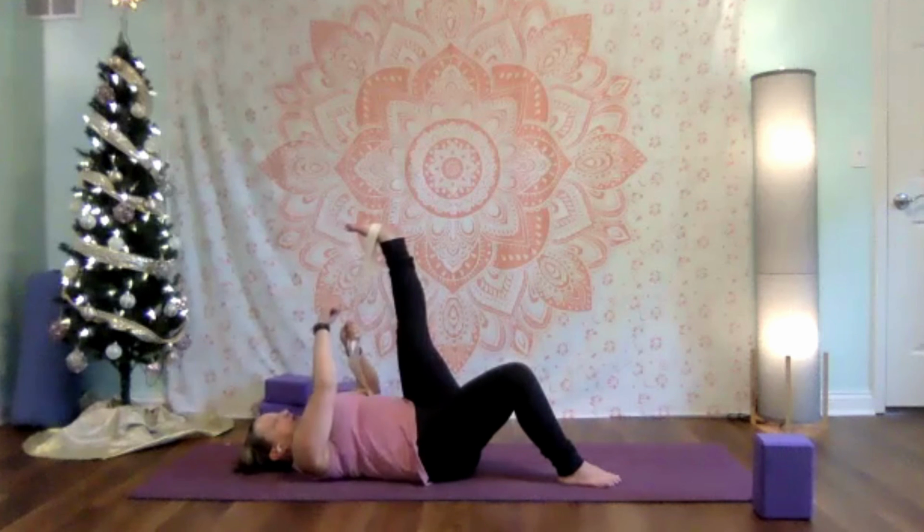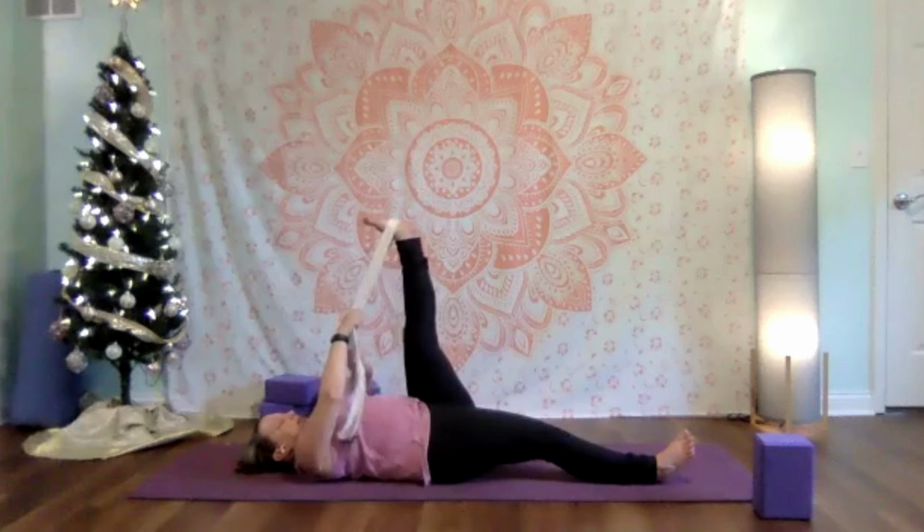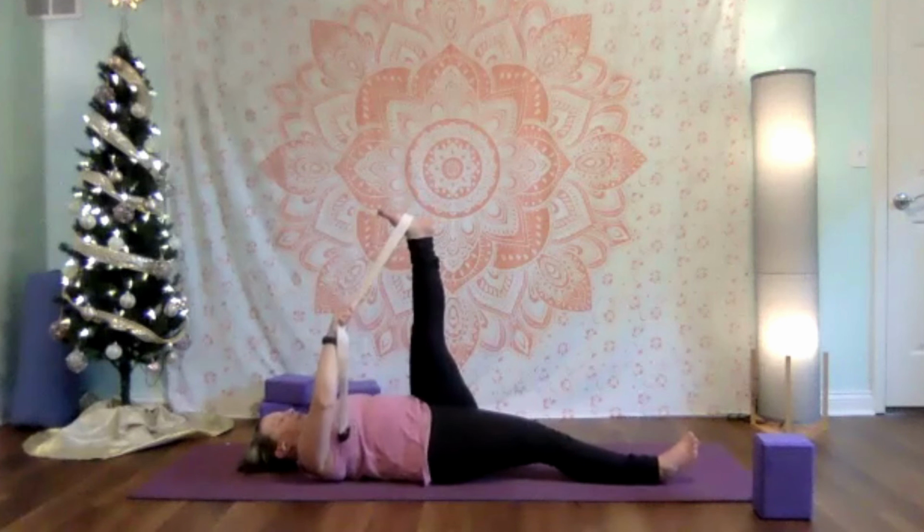Good. Leg's going to come back to parallel, so toes towards the face. We'll extend this leg long here. Good. We'll switch out our hands. Maybe move around. Find your sweet spot. But when you're ready, good.